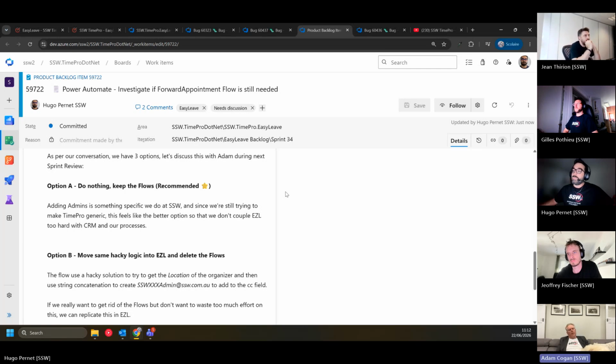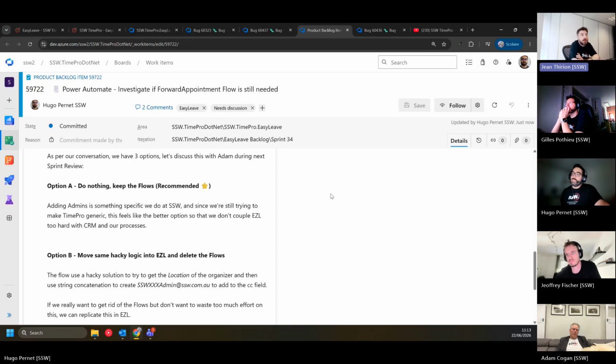I definitely don't like it being specific to SSW. I didn't know about these Power Automate flows. I thought we used the same Hangfire style system that we have in the rest of the app. But that's not even a technology problem. We could do it with Hangfire, there's no problem with that.